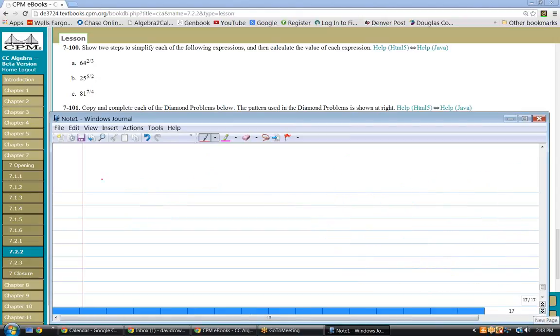And finally, what is 81 to the 7/4? The fourth root of 81, to the 7th. Right, but the fourth root of 81 is 3. 3 times 3 times 3 times 3 is equal to 81. So it's 3 to the 7th, and I don't know what that's equal to, but your calculator would be able to tell you. Okay.